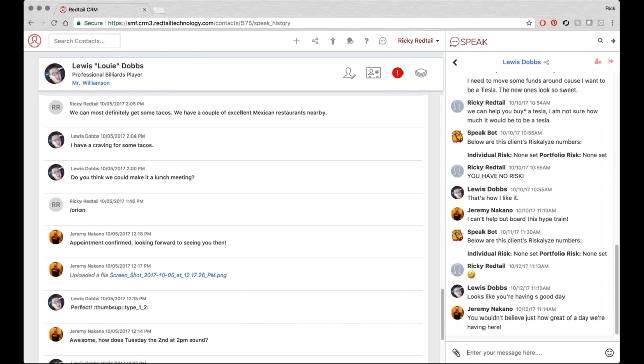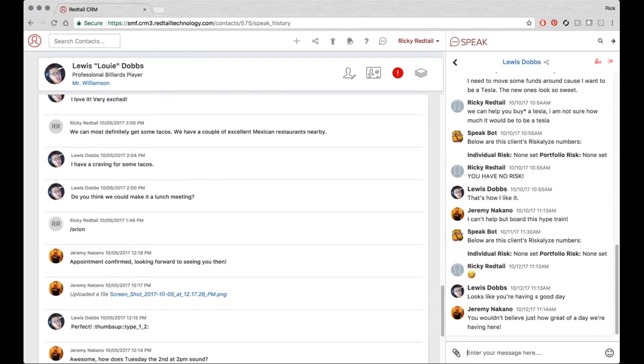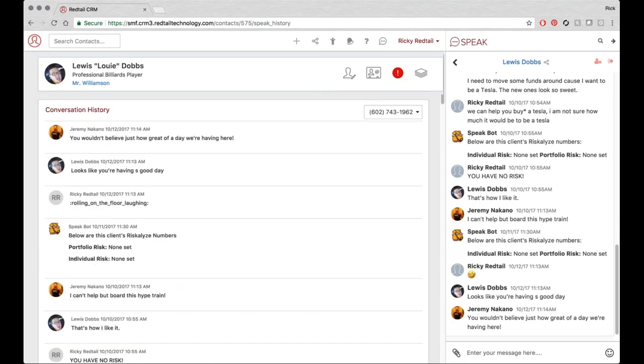That is all compliant. That is what makes Speak one of the first actual compliant messaging tools, is that it tracks a true compliant way of how those text messages were sent and received. It basically gives you that paper trail that you never had before.